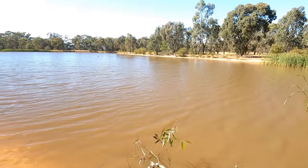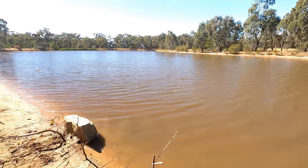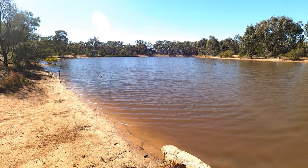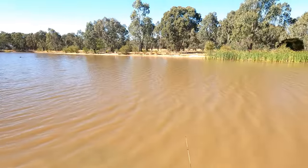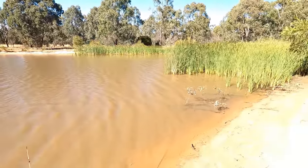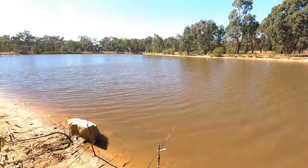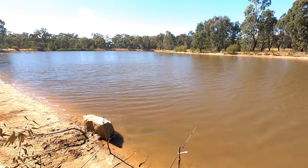G'day folks, this is Arboretum Dam in Yaroa. I've been running my eyes over the Victorian fish stocking database lately and this small waterway here has had a few golden perch put in it and a heap of silver perch. I've never fished here before — in fact the last time I was here I stopped here on my motorbike on the way home from Melbourne about five years ago for a rest and I vowed to return but never have. I don't know whether there's any redfin or carp or anything else in here, but I know there's been a lot of silver perch put in as well as a few golden perch.